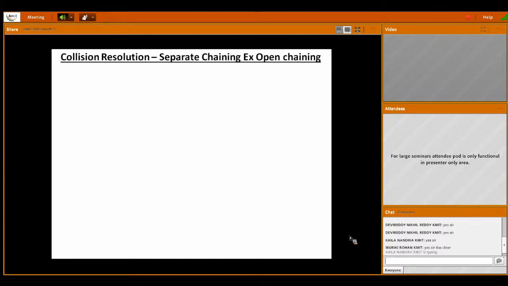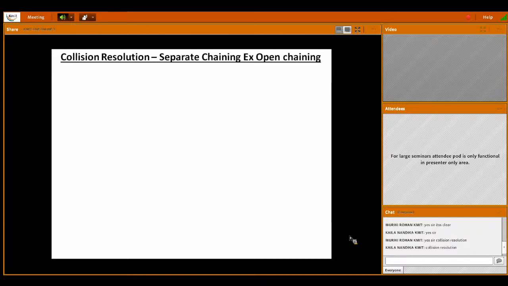Rohan, can you see the slide? Just type the heading, first word of the heading. Yeah, collision resolution. Very good.